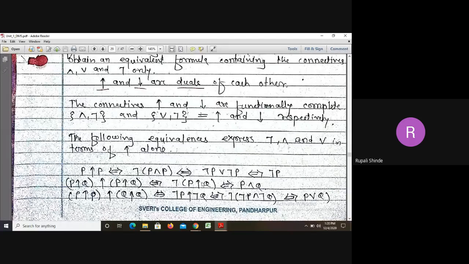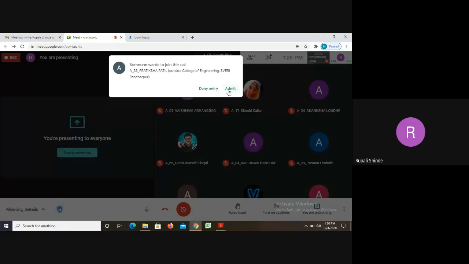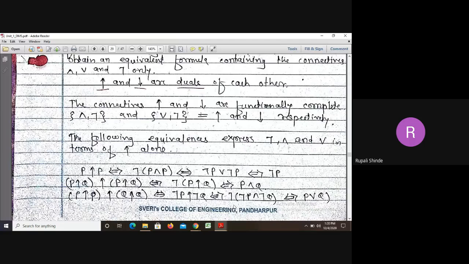First of all, we are going to remove this NAND. Again, the same concept we have to apply: negation of P and Q. So this negation, then in the bracket, negation of P and Q. Again, this negation will get cancelled, and you will get the final term as P and Q only. Likewise, we can solve any formula that is containing NAND or NOR into its equivalent form.